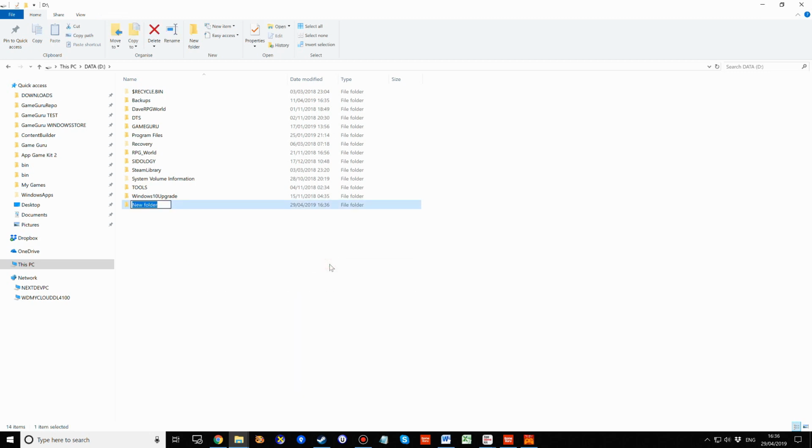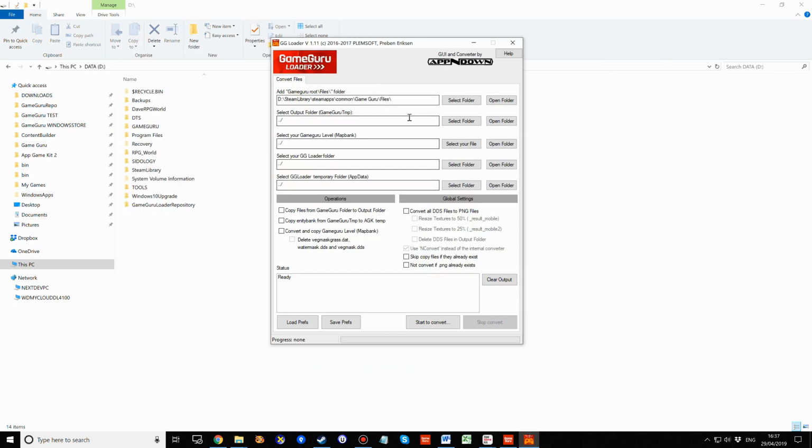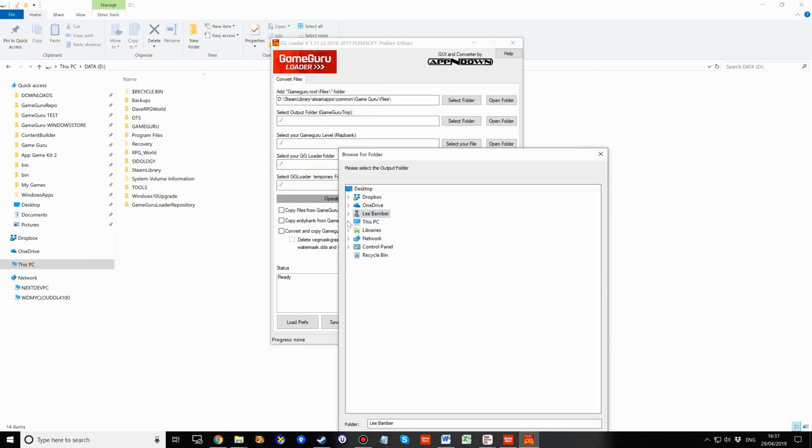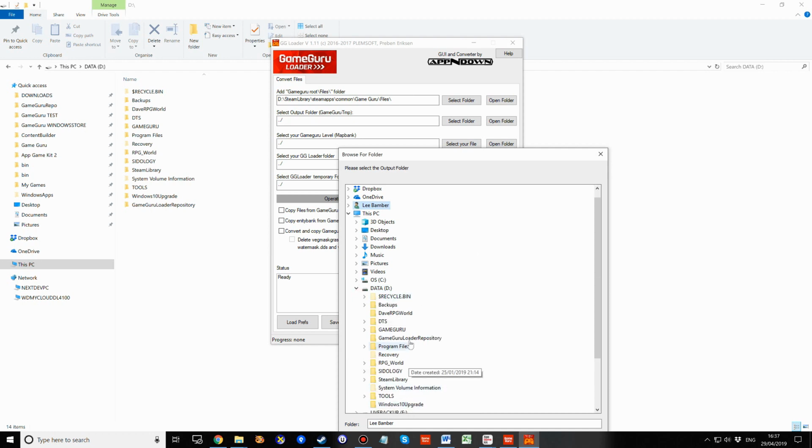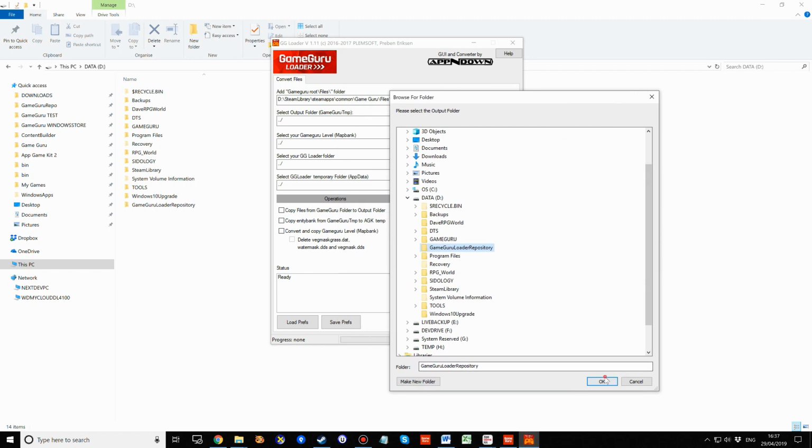I'm going to cross my fingers I've got enough storage on my D drive. So we'll call this the GameGuru Loader repository in the D drive. For that, select folder, gets a simple path, which is D drive, and then that was the folder we just created, and then click OK.